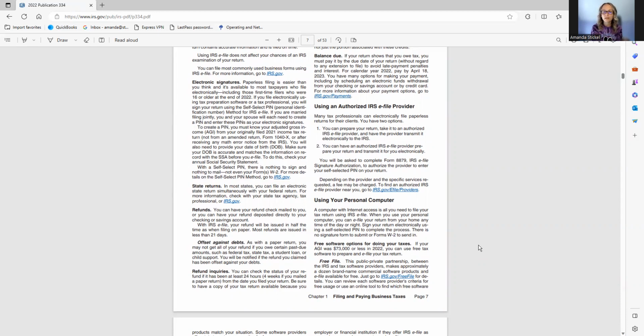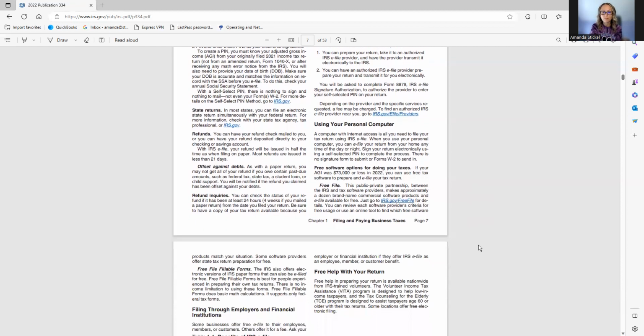More often than not, you will find more authorized IRS e-file providers that will prepare your return. Not all of them will transmit the return for you, so just be mindful of that. And there may be a fee for both of those services. If you prepare your return and then go to an IRS provider to submit your return, they may still request and require you to pay them a fee to do that.